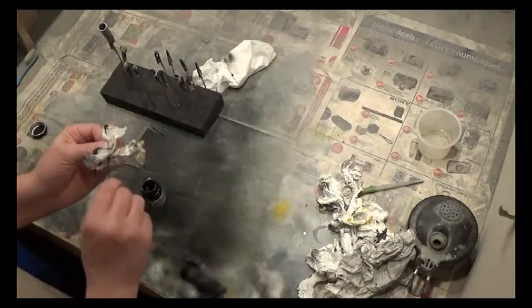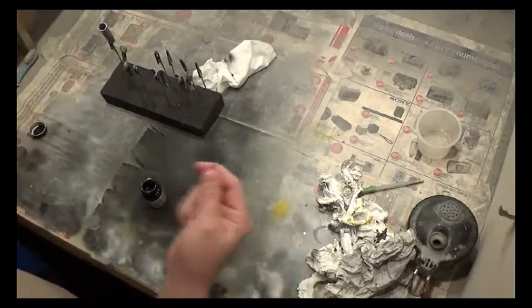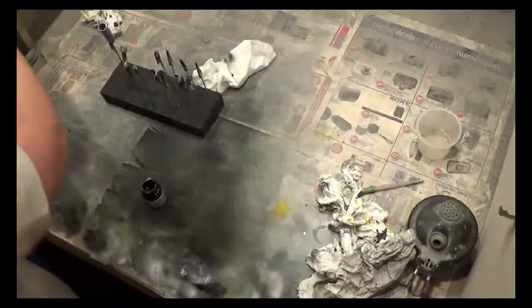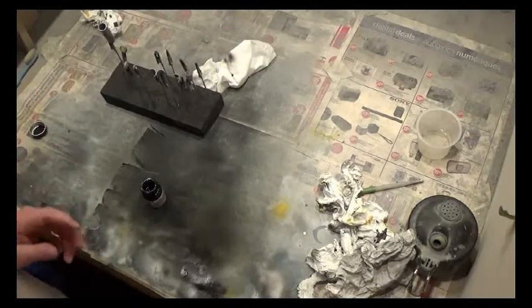As you see, I always keep a good selection of paper towel kicking around. It's actually Kleenex, I should say, but you wipe the part. The dirty one I put off to one side, so I have dirty on one side, clean on the other. That way I don't accidentally grab a dirty Kleenex and get wet paint all over my fingers.